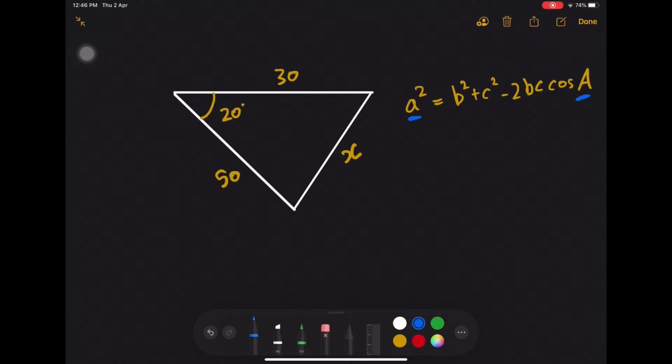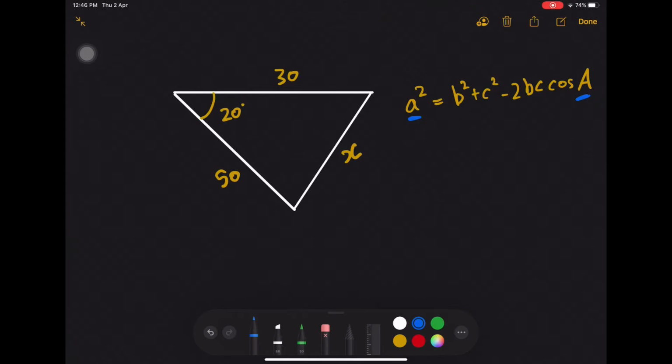This thing here is very important because if you understand why there is the capital A and the small letter a, you will know how to use cosine rule. There's a reason for this. Why don't we use another capital letter, for example capital B or capital D? Why must it be capital A? So this is the reason for this.